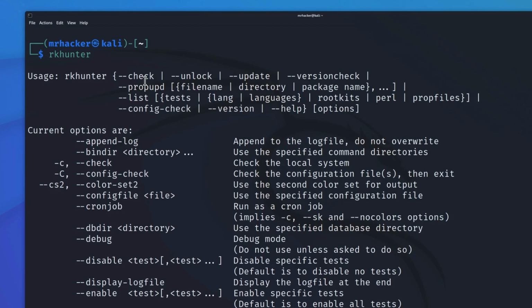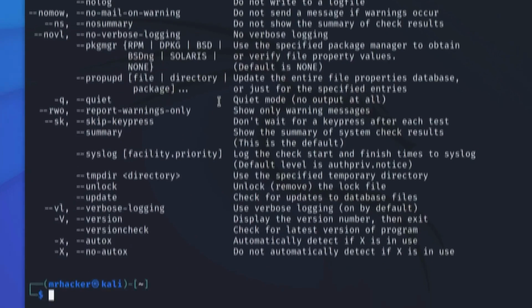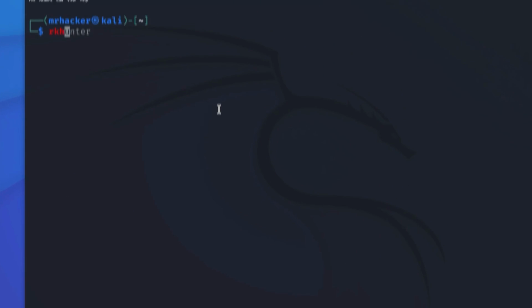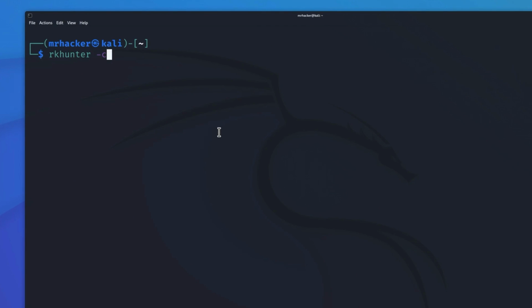So to run the basic scan for the rootkits that might infect your machine, we want to run the check command. To do that, we can also run the short version, which is rkhunter -c, but also remember that it will require sudo privileges, so I must type sudo as well.